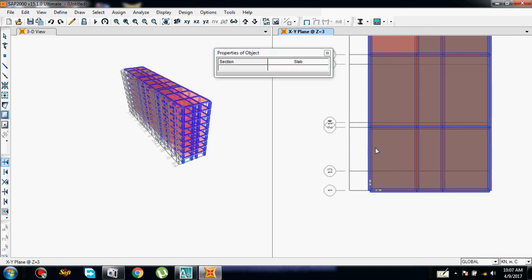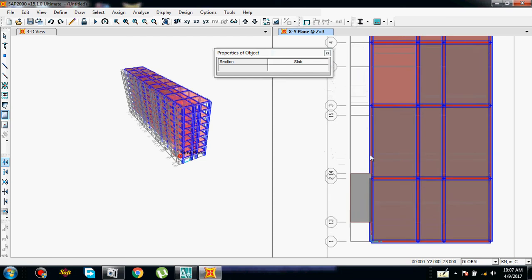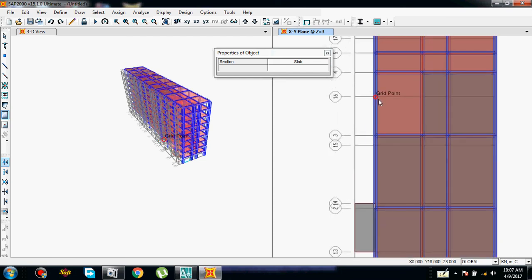Now let's take this slab. I have given the same property slab to the balcony as well as our main slabs. One slab is made. We can see where our balcony is located because these main grids are for beams, and these extra grids are for our balcony.